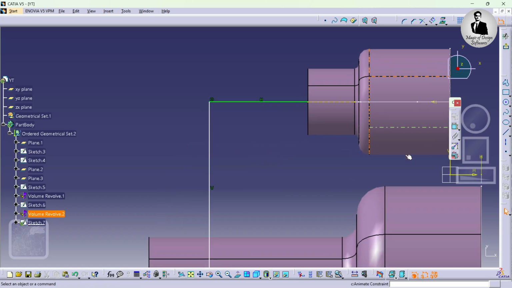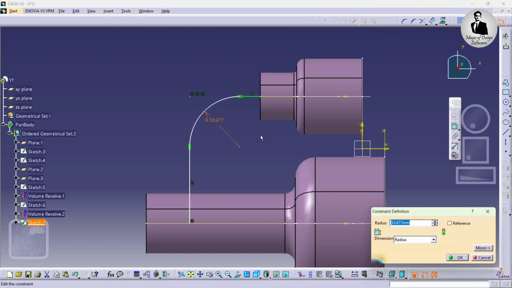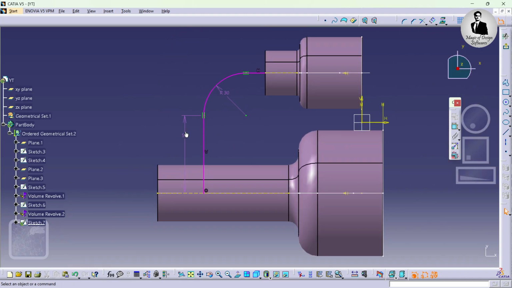Now time to dimension it. So this is a corner, right? This corner of 30, remaining is, let's check how much it is. It is 55, right? We need to delete this particular dimension. So okay, still it is showing me over constraint. Okay, so let's just Control Z, so this will be available again. Let's just delete this thing.